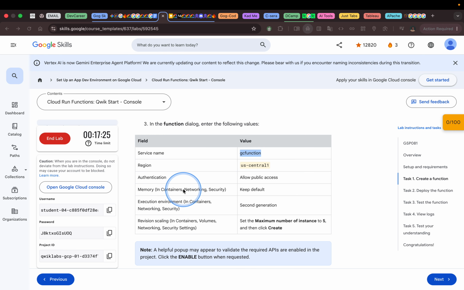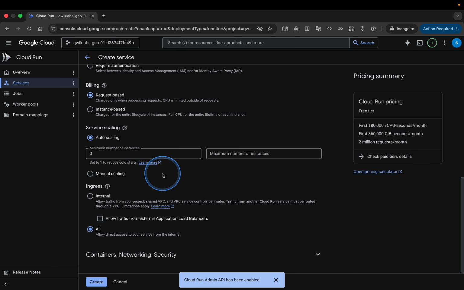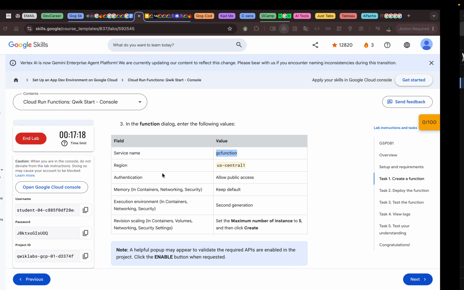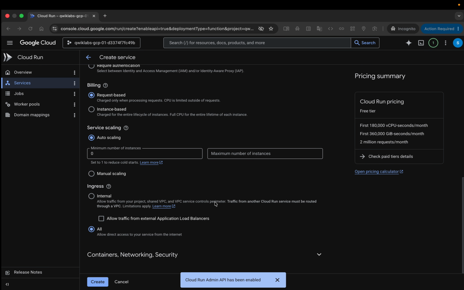Next, our memory, we keep it at default. Execution environment, we're taking second generation.